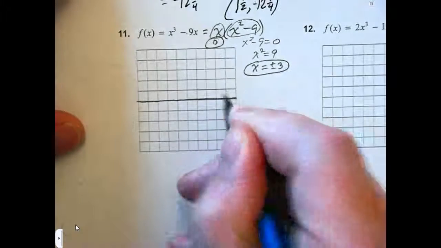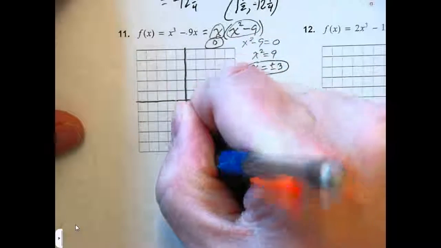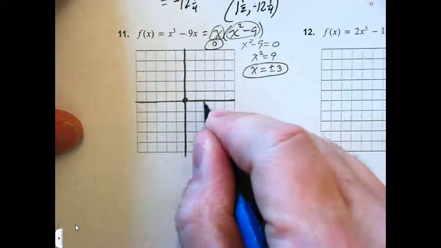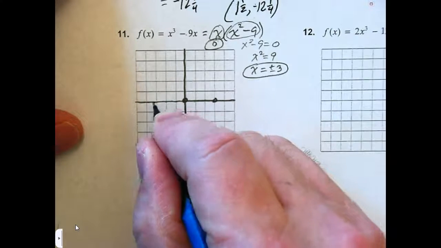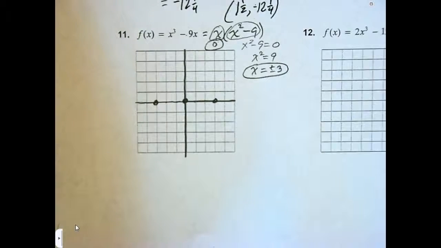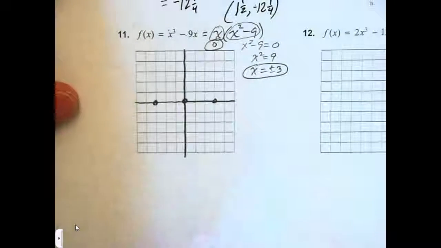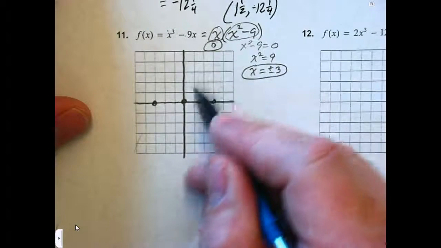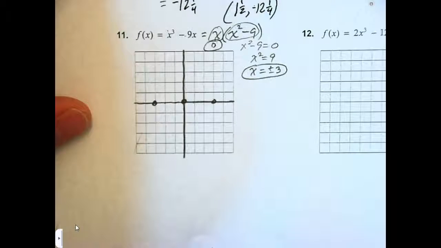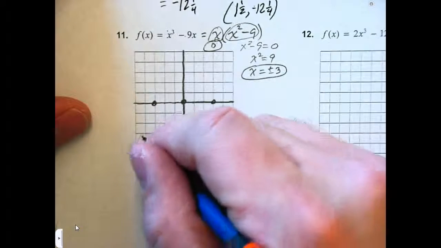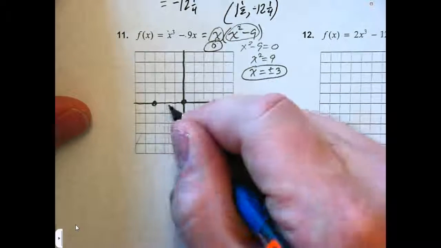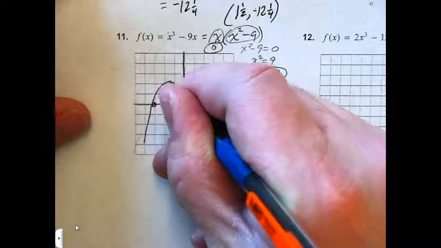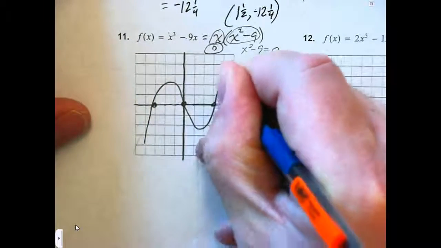Okay? And so what you're going to do on that, I'm just going to put a normal x-y axis. I'm going to put 0 there, it crosses there, crosses there, and it crosses there. And this is a positive a term. That means my graph will start at the bottom on the left and end somewhere up here on the right. So I'm just going to make it go through. I don't know what the other points are unless I actually calculate them. For the sake of what we're doing, I have to go through that point, come back through that point, go up through that point.